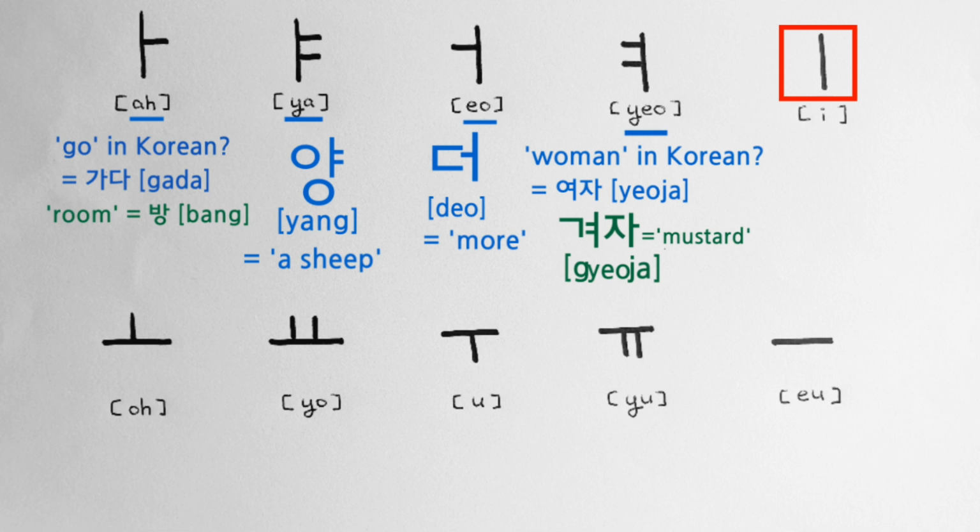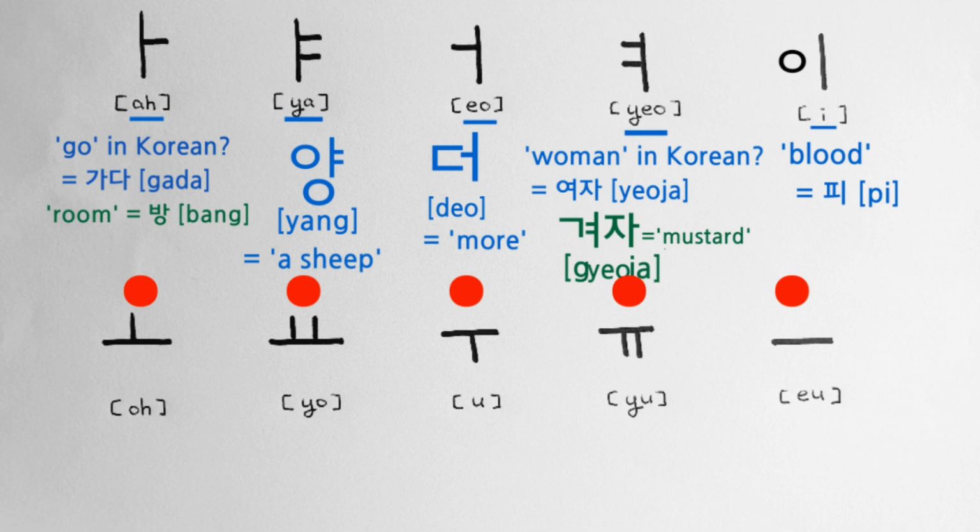The fifth letter is 이. When you want to say just 이, then put 이응 on the left. 이. Do you remember the word blood in Korean? It's 피. The vowels on the second line have their consonants above the vowel. And when you need the final consonant, then you can put it under the vowel.